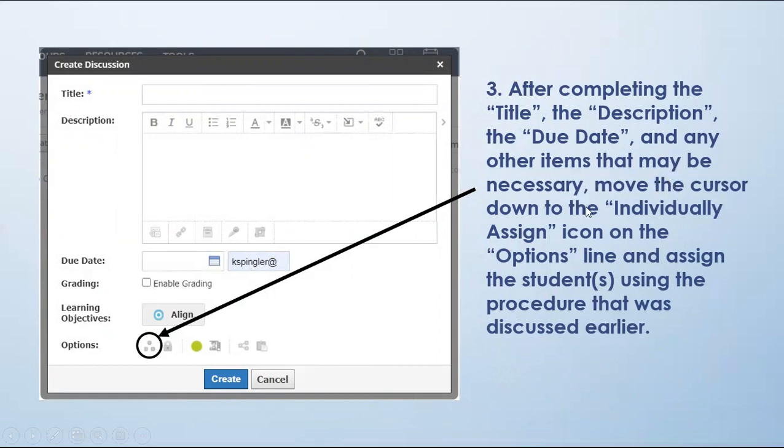So move the cursor down to the individually assigned icon on the options line, assign the student or students using the procedure that we've discussed earlier. The procedure is exactly the same as it is for the other 2 cases that we've looked at.